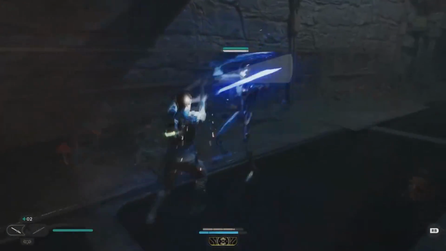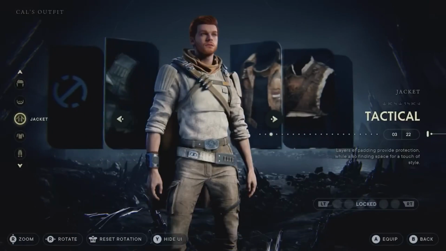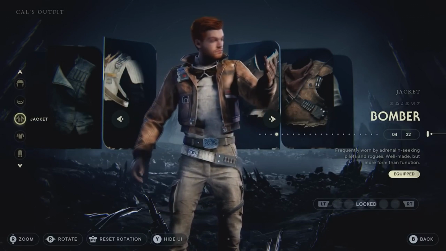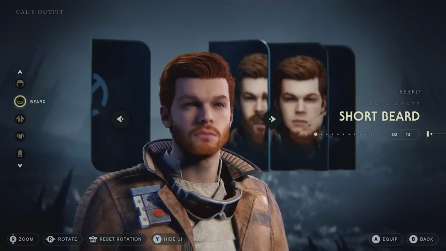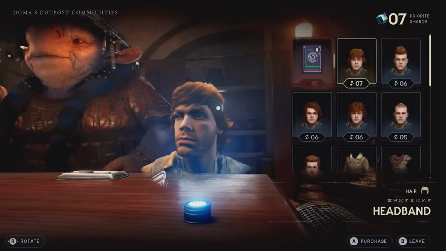Next up, we have got the map. Now, the map is something which really irritated my life when it came to Fallen Order, and we have had confirmation from people who have played it that the map has definitely been enhanced. It's now a lot clearer. You're able to see all of the terrain and the routes that you need to take, rather than the absolute BS that we had in the BD map from Fallen Order.